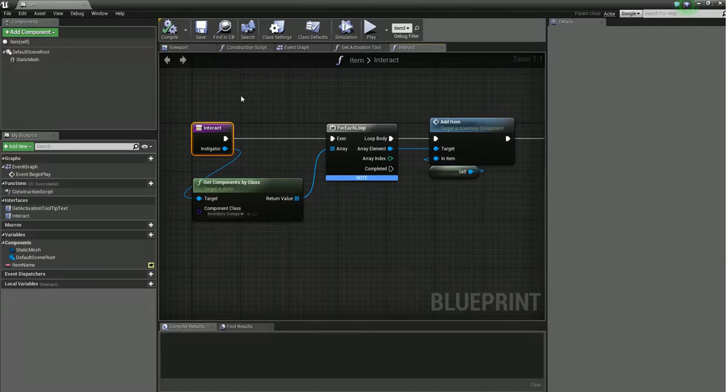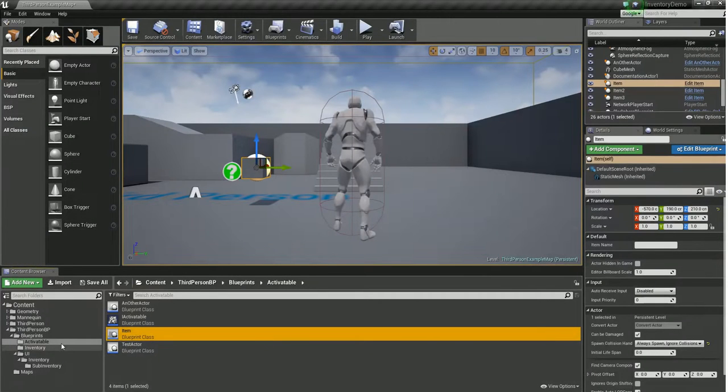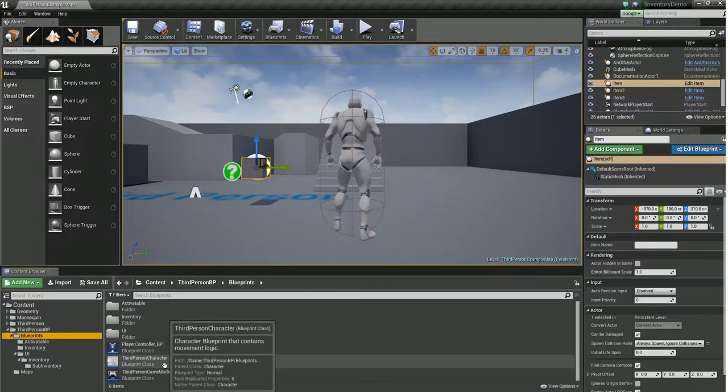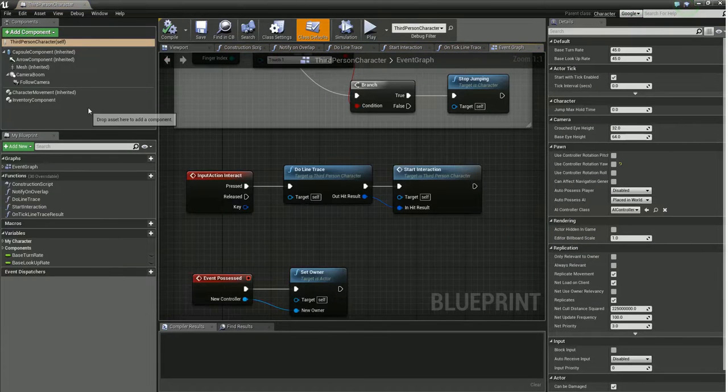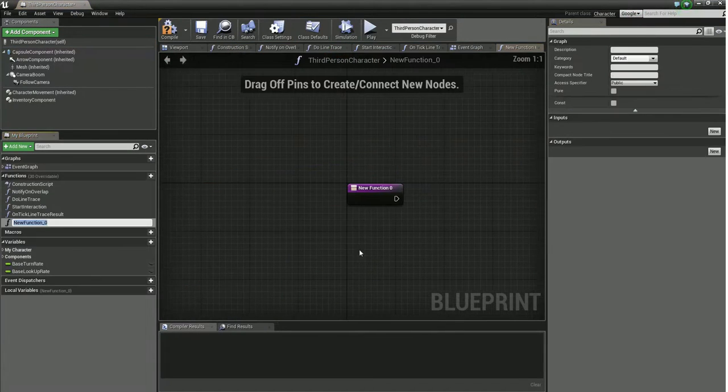So when our item notices that someone wants to interact with it, it gets the instigator. And what I want to do is tell the instigator that he can add this item. Okay, so let's provide this function for the third person character. A new function.